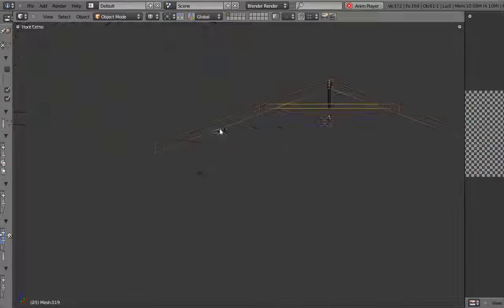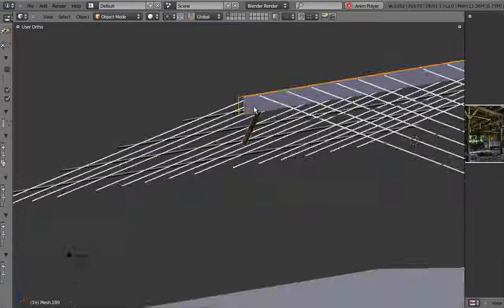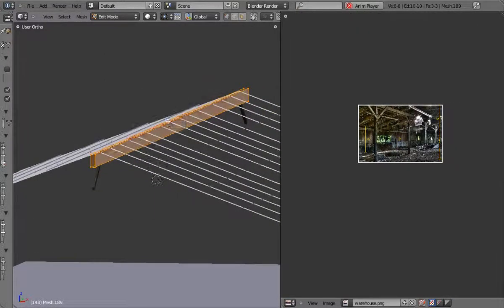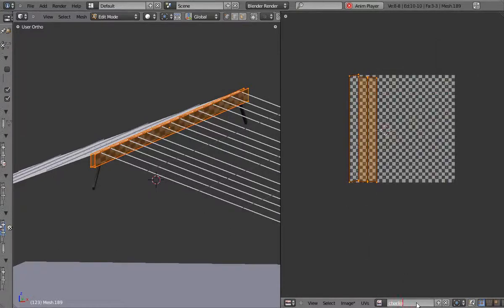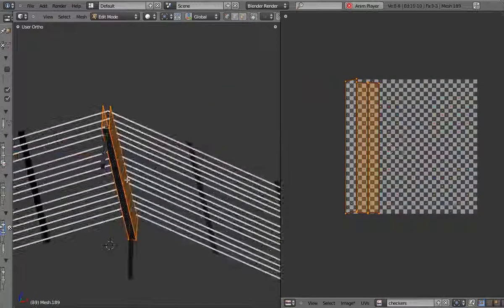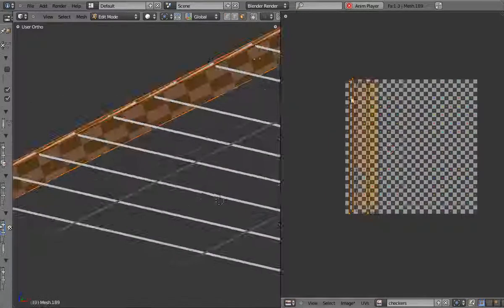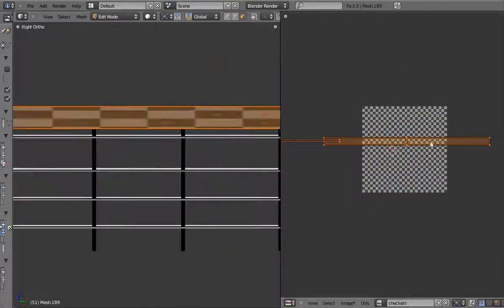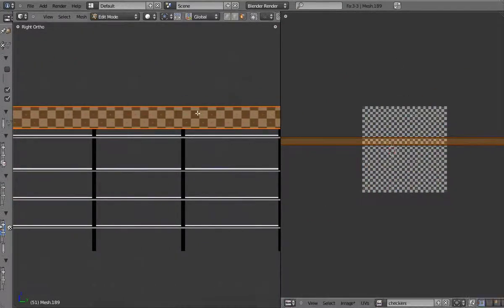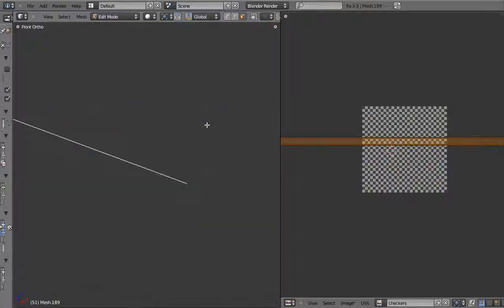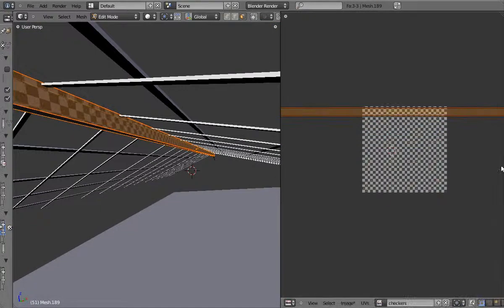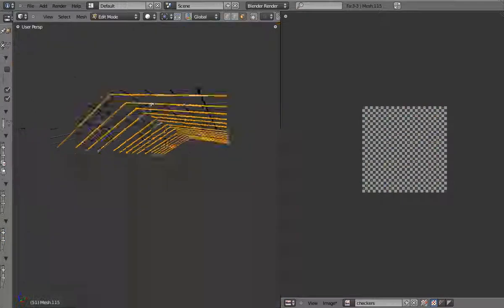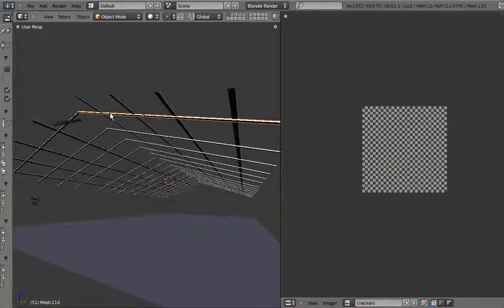And now we've just completed unwrapping all of the trusses. I'm going to hide those objects, and then we're going to go through and we're going to do the same thing for everything else that's left in this layer. And then we're going to go to the next layer. It's a tedious process, but it's easy. Make sure you change that UV texture layer name to color for every object.